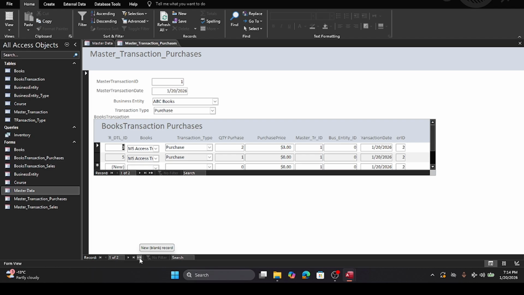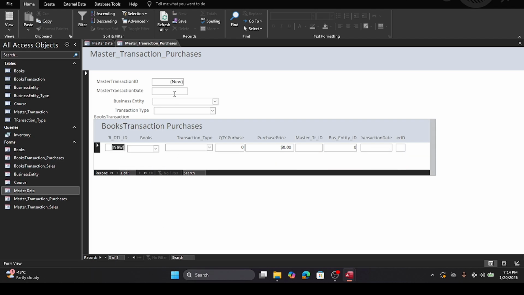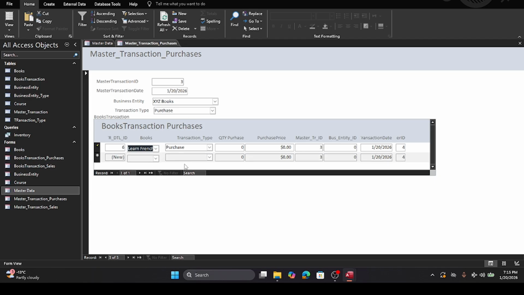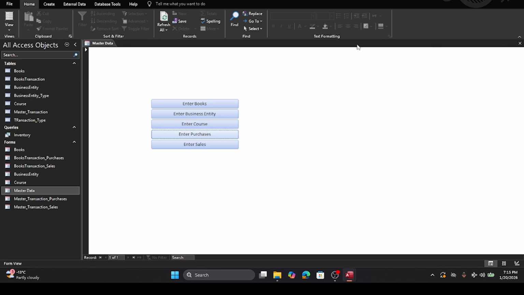So in order to enter a new blank record, on the 20th of January from XYZ books, we bought learn French, quantity purchased 5, purchase price, let's say $15, and close it. And let's say we also enter a sale.